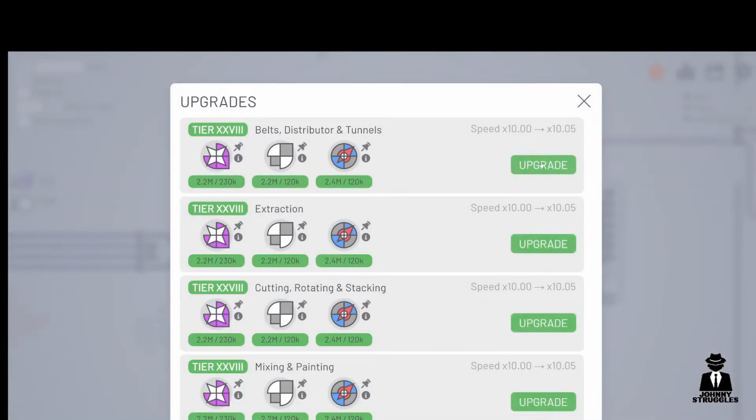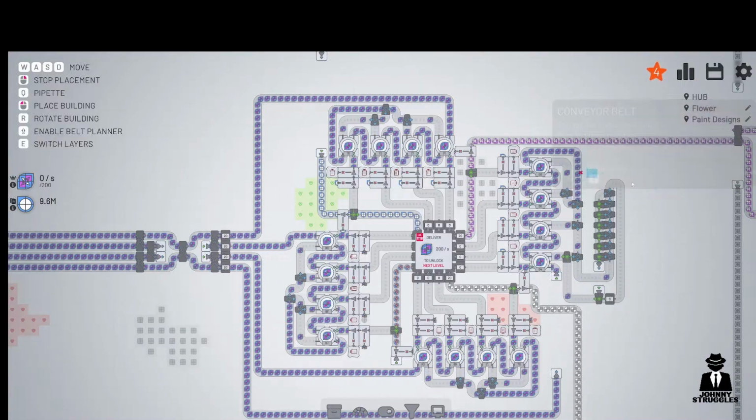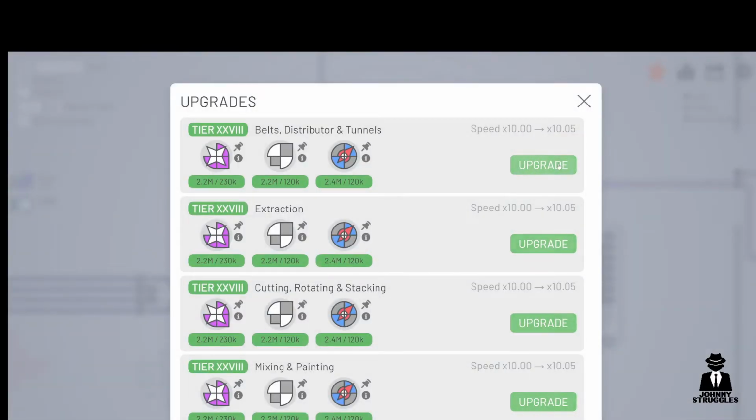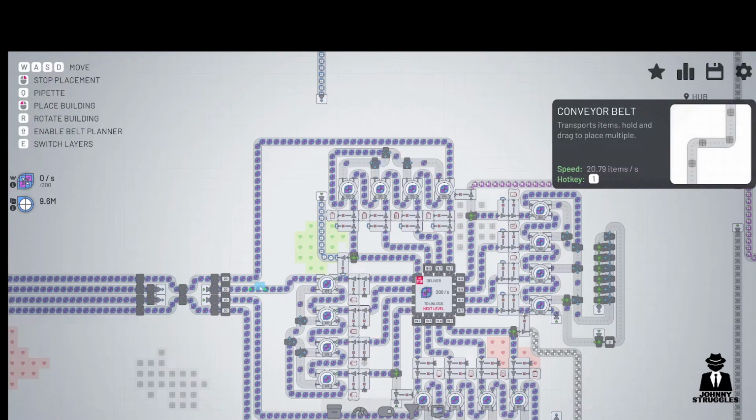Let's see here. Let's do this. Check our belt speed again. We're at 19.99 items per second. Increase that by 0.05. Another 0.05. Another 0.05. And that's 0.2 total. I can get more upgrades out of this before we run out of these stars. That's the last one. All right. So almost 0.4. So how many items per second is that now? 20.79. All right. A few more upgrades, we get 21.